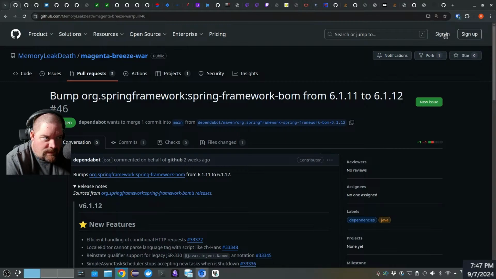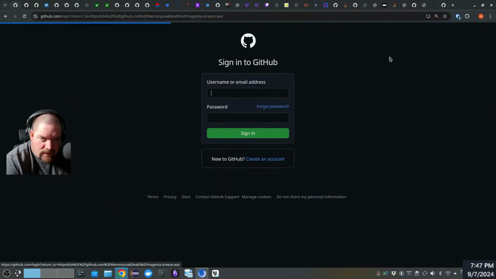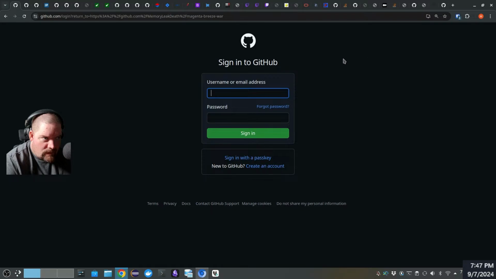Oh, I'm not even signed in. What's going on here? I was wondering why I don't have any actions there. All right, hang on one second while I sign back in to GitHub.